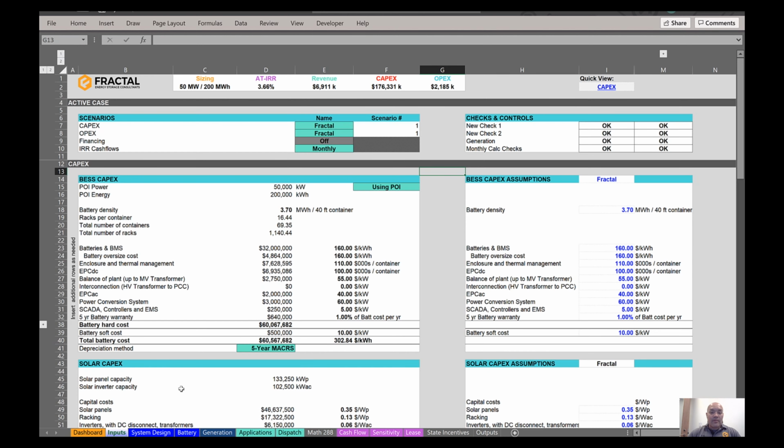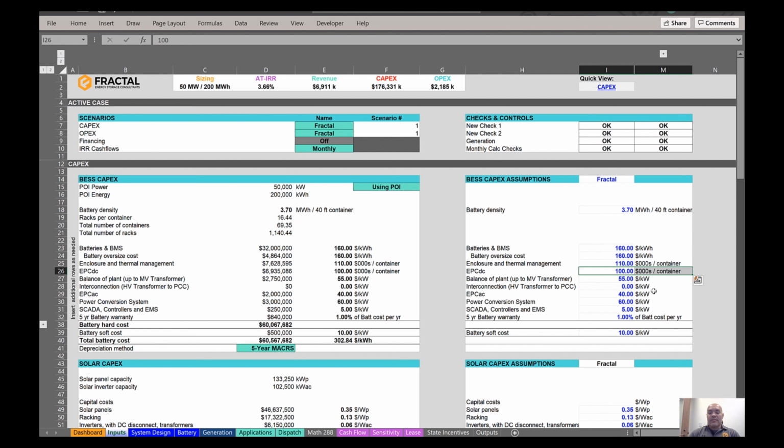The second page in the Fractal model is where you do a lot of the system inputs. It's where you put in cost, where you put in financing, and where you can put in reserve funds. Here in the CAPEX, you can see how we put in cost. Notice the units. This helps properly price a project as we're looking at different configurations, different power, different energies, different beginning of life oversizes.